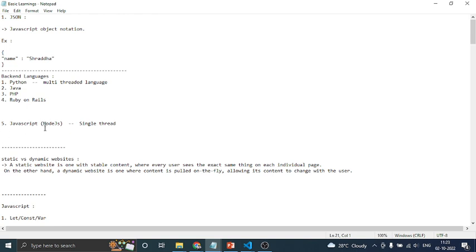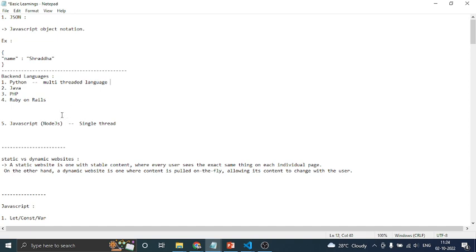Suppose your client 1 is hitting our JavaScript code, so the first request came. As this is our single thread, it has taken that particular request and starts to execute. Similarly, the first request came to our multi-threaded application code.